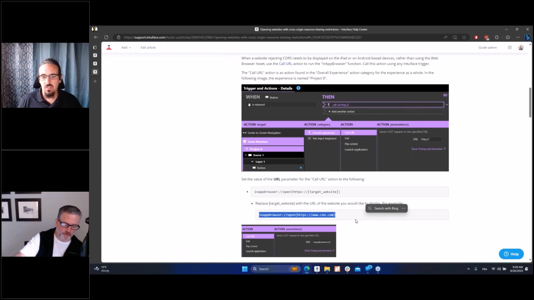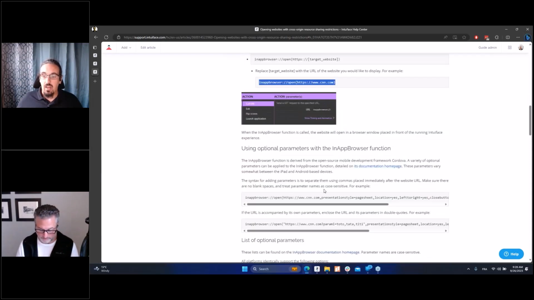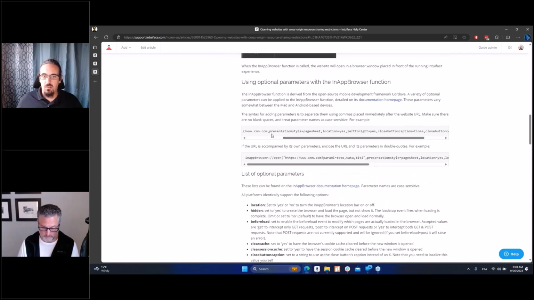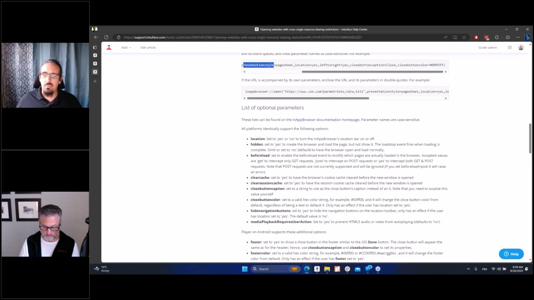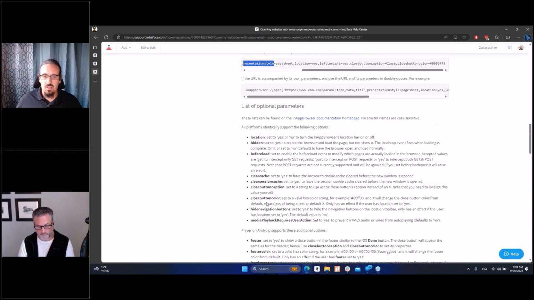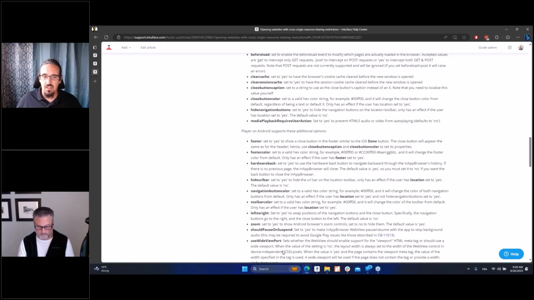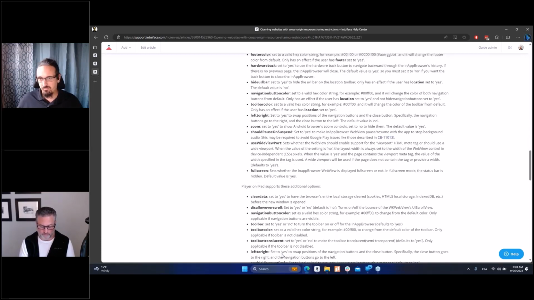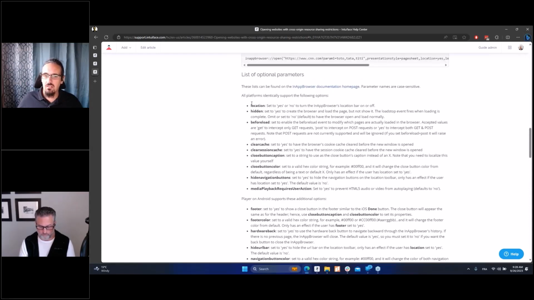If you scroll down, can you show some of the flags? Yeah, so we have an example here, presentation style. I think this is more for iPads. Close button caption, close button color. So you can add some text on the close button, at least on iOS maybe. You can change some colors. This is for all platforms. And then we have some Android only options and some iPad only options. I would think BrightSign only has the common ones.